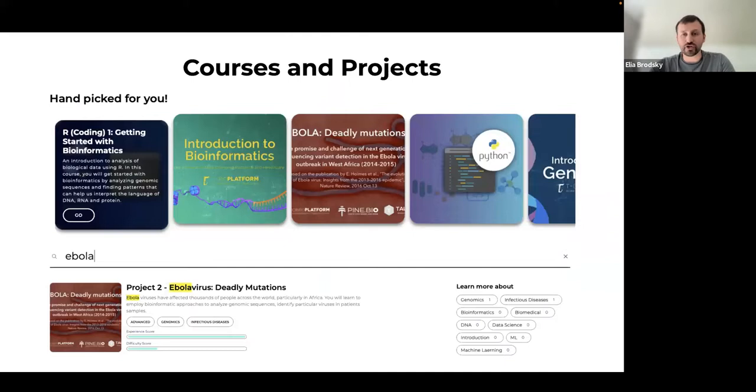Now, after you complete this basic training, we think that you will be prepared to continue asynchronously with the different resources that are available on the Learn portal. And there you will find projects that hopefully are aligned with your interests. So whether you're interested in infectious diseases, agriculture, biotechnology, biomedical research, or others.